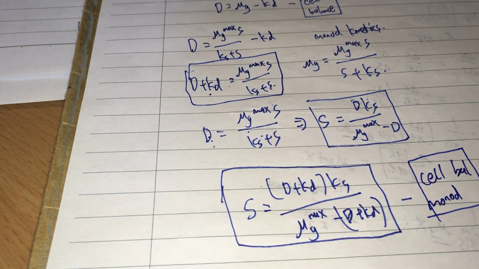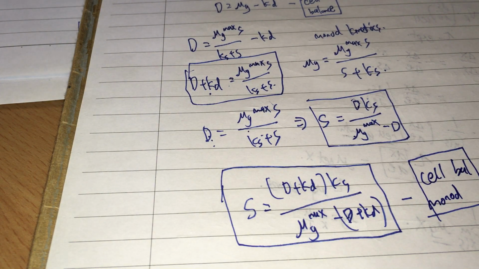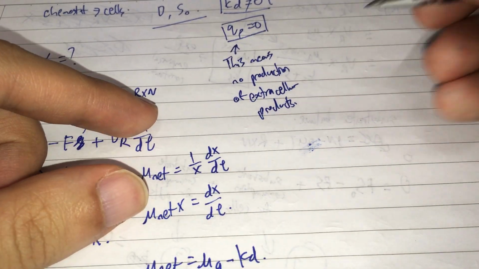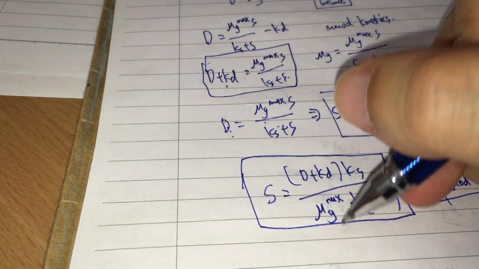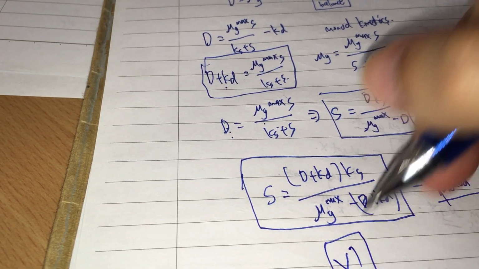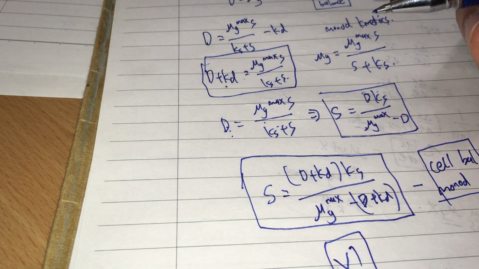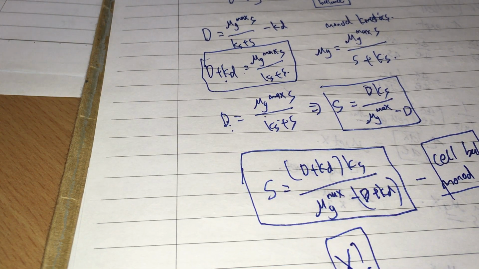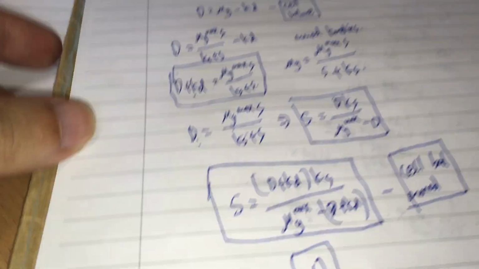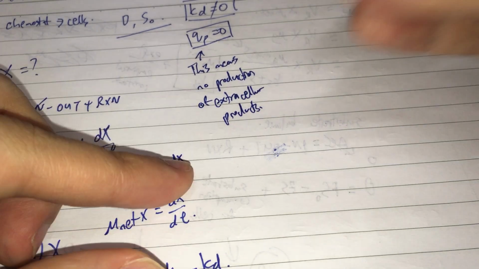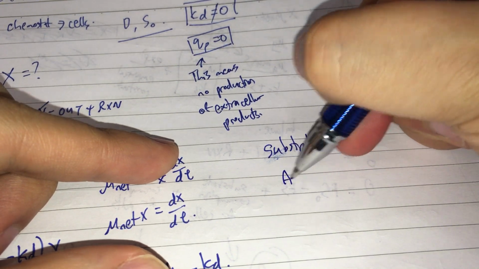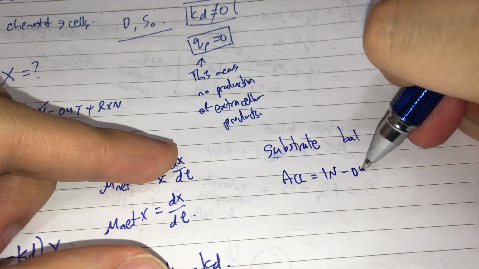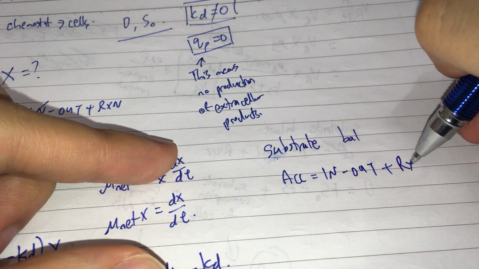So we have sort of arrived at a very neat kind of equation already. So let's move on. Since we have this, we still need to find what this X is. Yeah, we need to find X and we still have not found X yet. So we'll need to look at one more equation, namely the substrate balance. So again, you have the accumulation equals in minus out plus reaction.